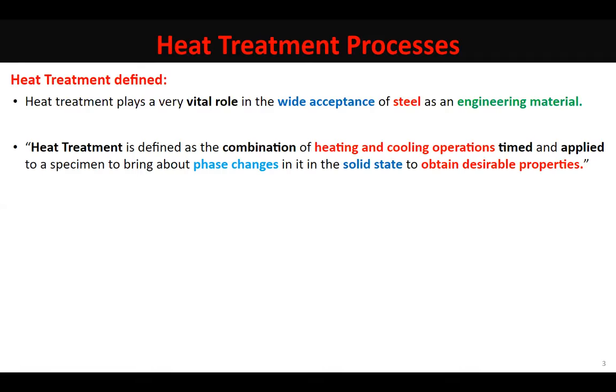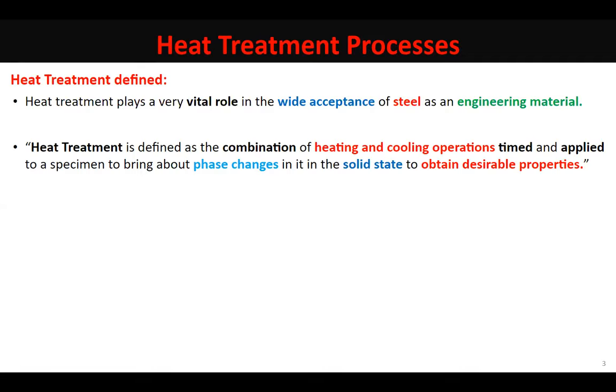And what are we trying to do through this combination of heating and cooling? We are trying to change the microstructure which existed in the material system, because we were not happy with the properties which were existing in the material system. So if we have to change the mechanical properties of a material system, we have to change its microstructure. Now, there are two main routes by which microstructure can be changed. One is alloying, which is a costly affair. The other is a very simple economical process that's called heat treatment.